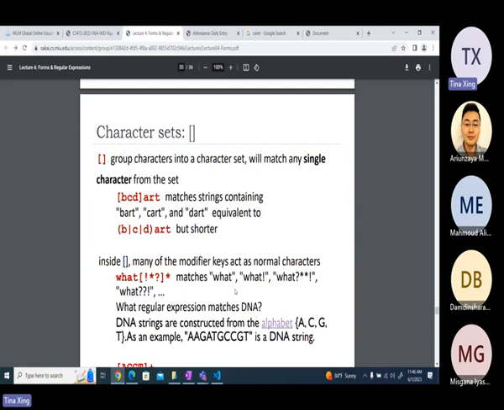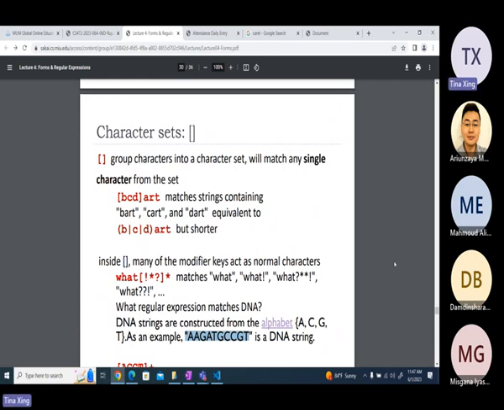Now I have a question for you guys. Don't look at the slides. You can grab a paper. I'll give you 1 or 2 minutes. Write a regular expression to match DNA. DNA strings are constructed from the alphabet A, C, G, T. As an example, it means pick one character, any combination of A, C, G, T. But they have at least A, at least C, at least G or T, one of them.